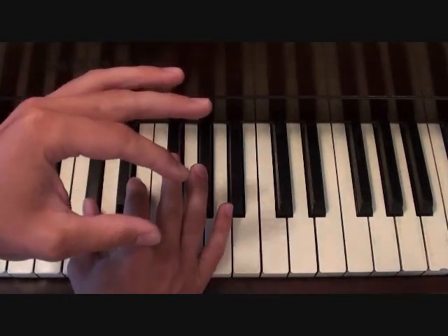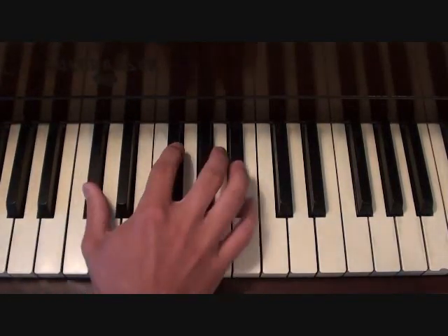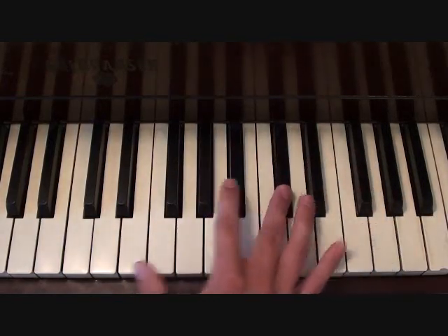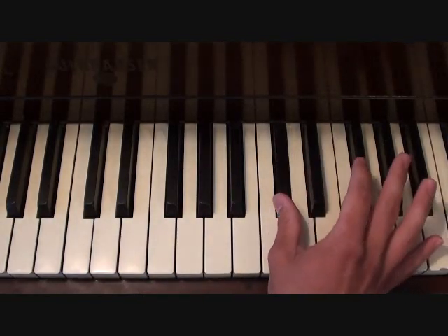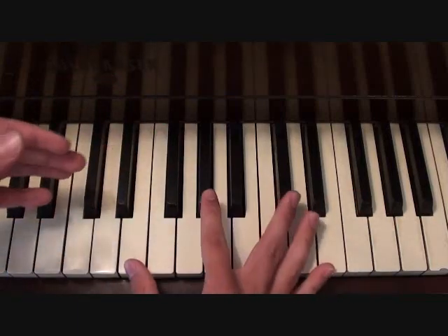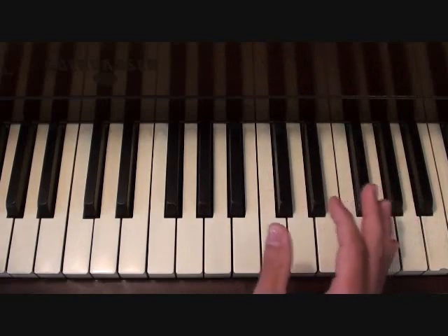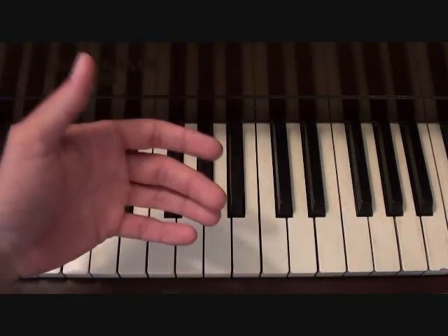This is in your verse. Your verse is going to continue — instead of repeating it, you're going to go into this fast-moving section. Now I know it seems like a lot. The only thing I can help you with is that at the end, notice that when you get to this note, it's the same riff that you learned in the beginning, just an octave higher. Just play it over and over again and kind of build up the speed as you learn it.